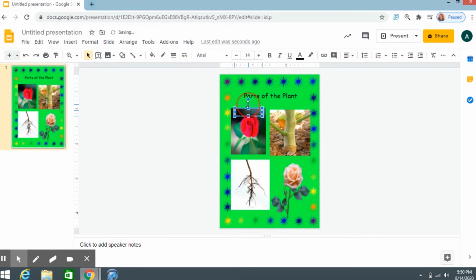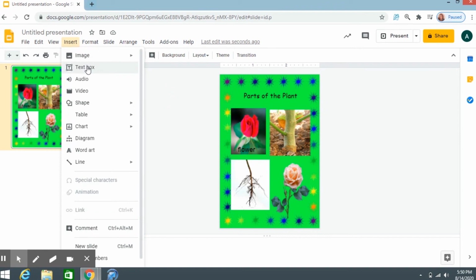Up a little bit more. Flower. All right. It's kind of hard to see, so maybe I'll move it down. I think I'll move it down below because it's dark at the top of that picture. So I'll move it. Yes, I like that. Flower. All right. Roots. Let's insert another text box.